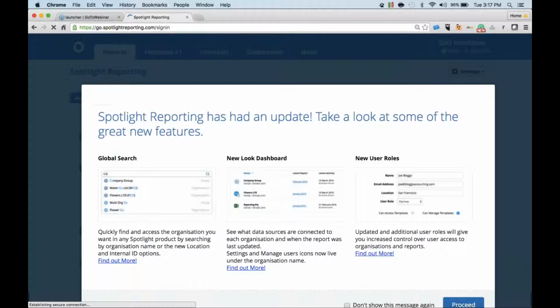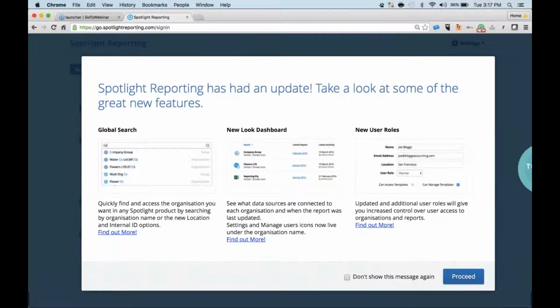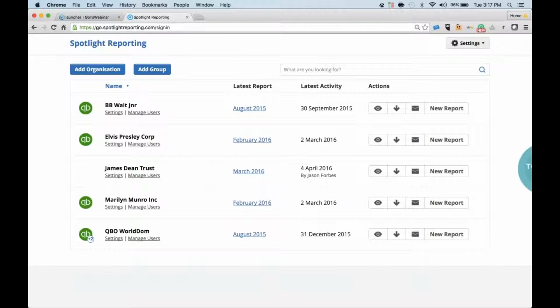And normally I go straight through to our partner dashboard, but in this case, we just had a new update just a couple of days ago. So the great thing with cloud software is the updates happen automatically in the background. And in our instance, every time we do an update, we obviously have this splash screen coming up showing you what those updates have included and how to use that new functionality. I'll just click on Don't Show That Message again and click on Proceed.